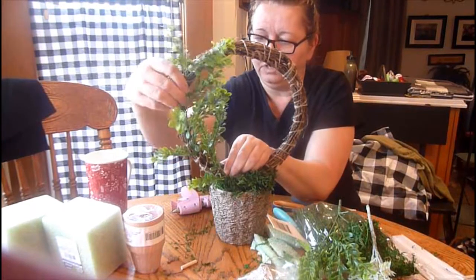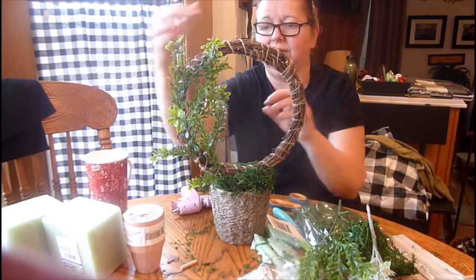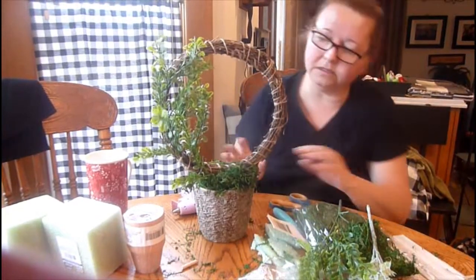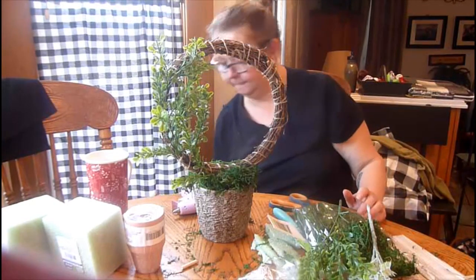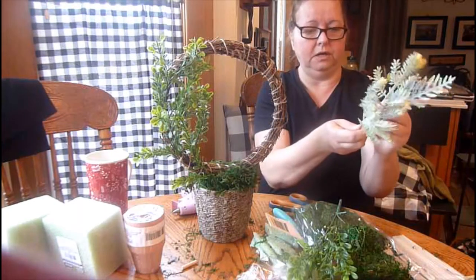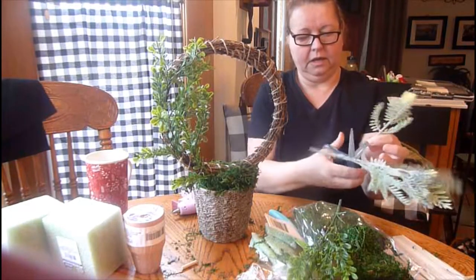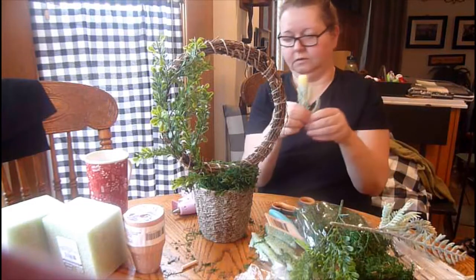You don't want to break your wreath from the stick here, because that would be bad. Do you see that slide right in there? Look at that. How super easy is that? So then I'm just going to go ahead and use a different color one. And I'm going to add this to this right here.